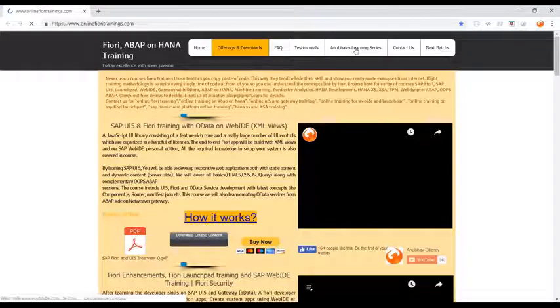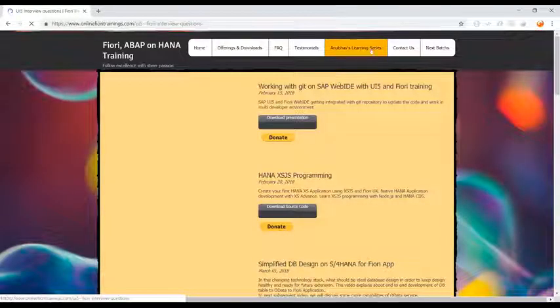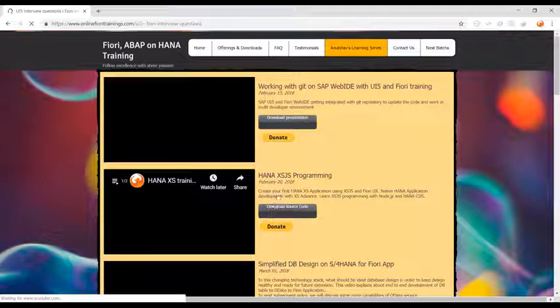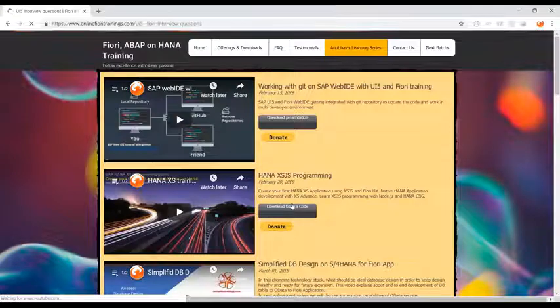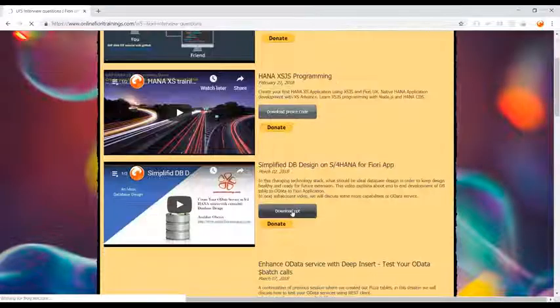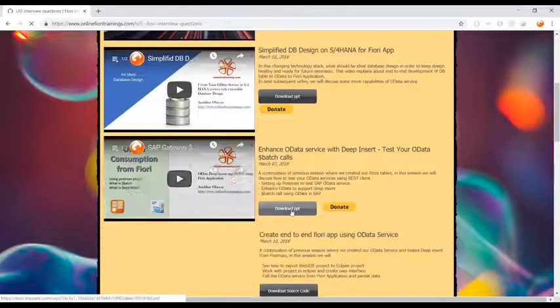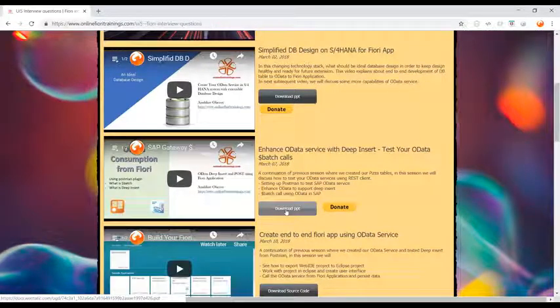I already downloaded that SAP Build One Now video. Just wanted to... Okay. So now in Anubhav Learning Series, you can see download presentation, right? At front of everything. Okay, complete source code, you can just click on this download PPT. It will take you to Drive. There you will get the complete UI5 project.